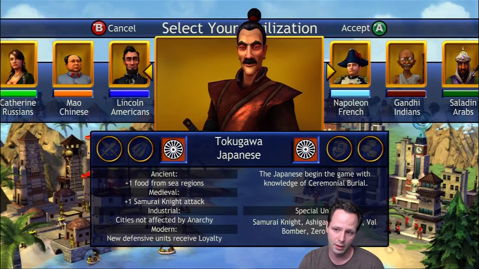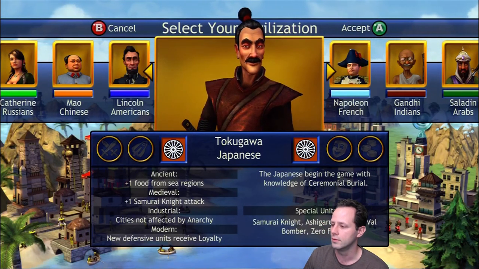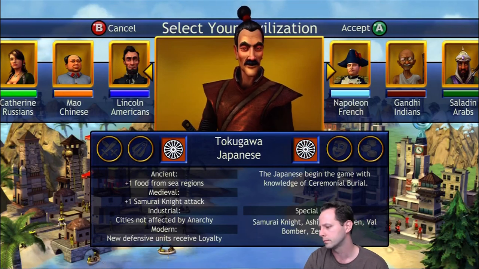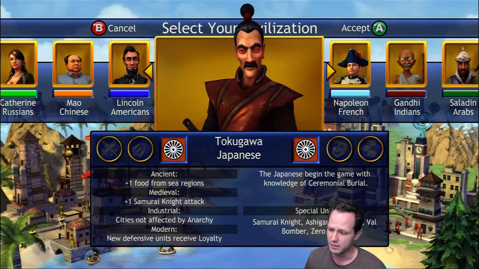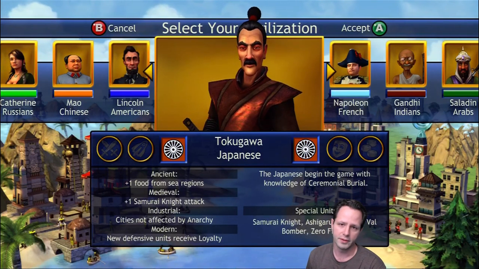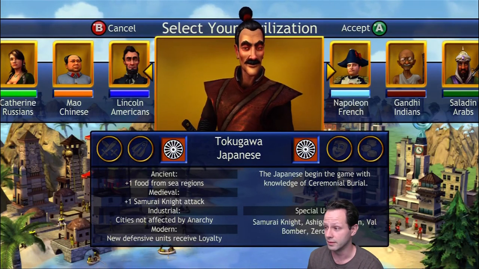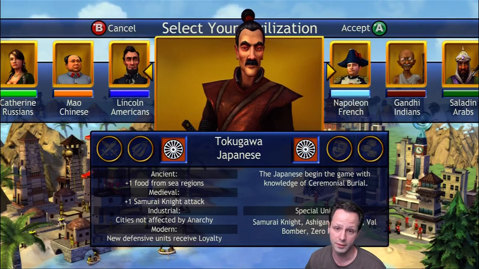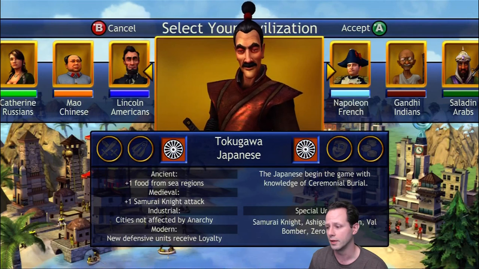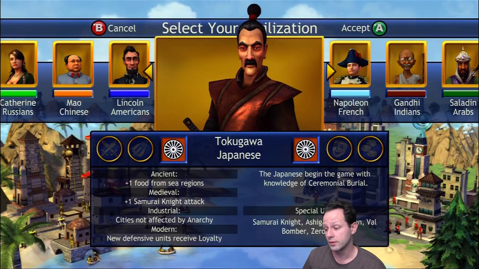The Japanese are a great civilization. Now, I wouldn't say one of the best, but certainly fun to use and pretty good. Ceremonial burials is basically worthless, but their ancient perk of one food per sea region is awesome. It helps you focus on technology and also growing your cities at the same time, which is really nice. And their medieval plus one samurai attack is also handy.